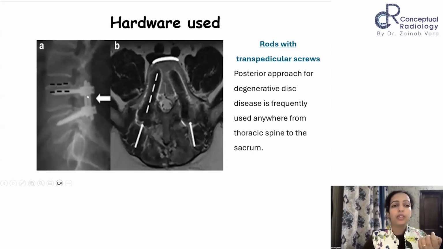So this is something which you commonly see in the lumbar region. That is a rod with a transpedicular screw. Beautiful, 2 rods, screws, mostly 4 screws in this particular situation, right, left, right, left. So this is a rod with transpedicular screw. Again, when you see the screw is oriented horizontally, or a better way to say it is parallelly aligned to the end plate, right? It is not extending beyond the anterior cortex. Look at the anterior cortex. The anterior cortex is normal. So it should not be extending beyond, invading or extending beyond the anterior cortex.